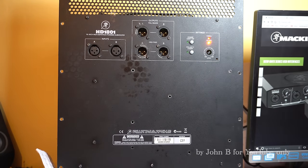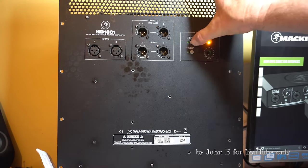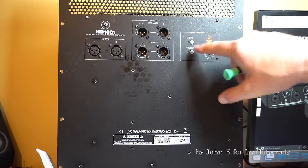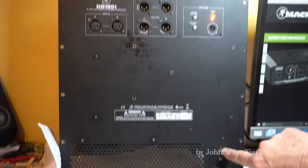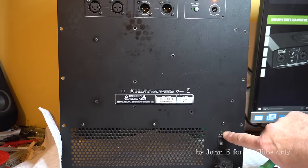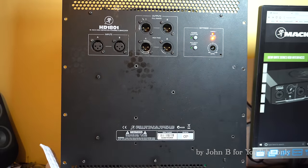Volume knob's already missing. So the polarity works. Power light on. That doesn't seem to work. I've got no power light down there. So no power light there, just those two lights there, and the system's dead.